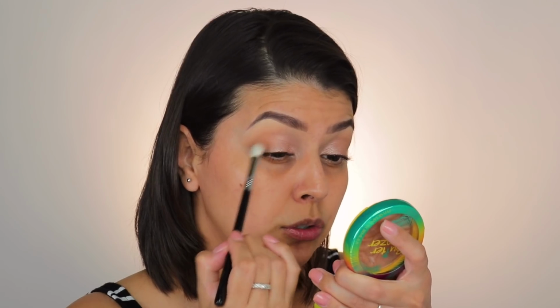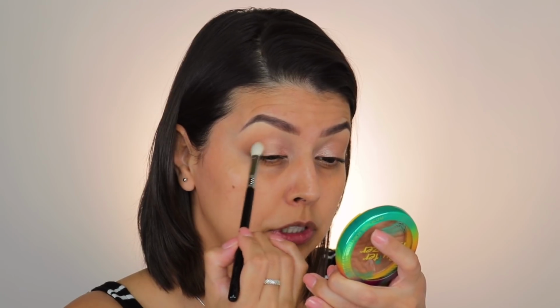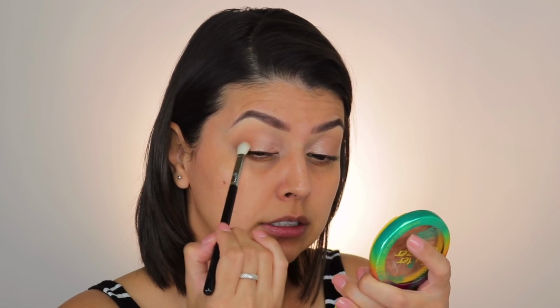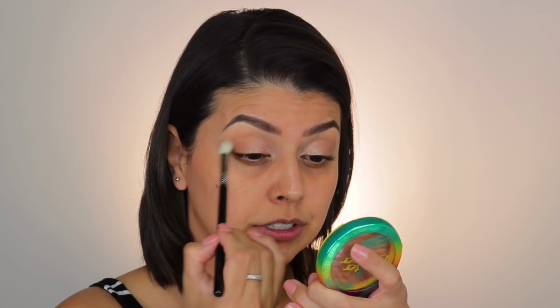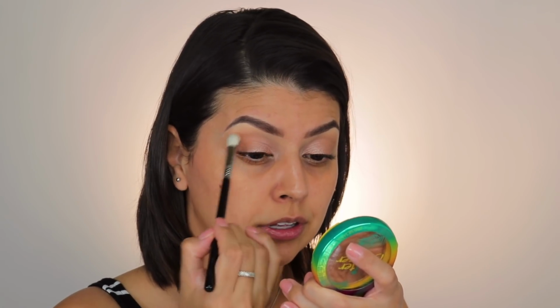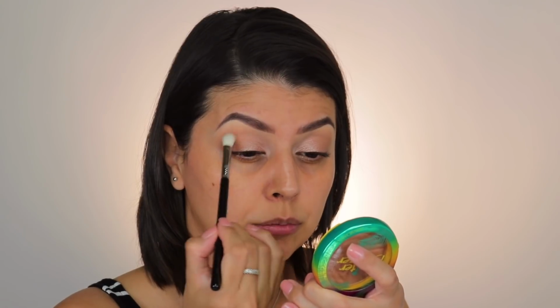I'm gonna grab Creator once again, just to deepen the outer corner just a little bit, just to define it a little bit more, because the shimmer kind of overpowers it a little bit. But I like how they're both really, really light, very, very neutral, and they really complement one another, like that.